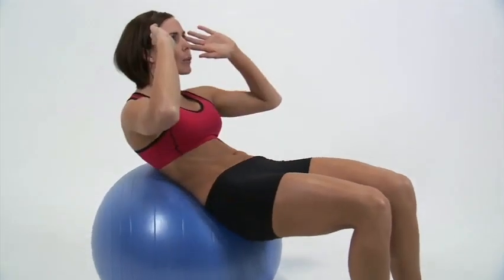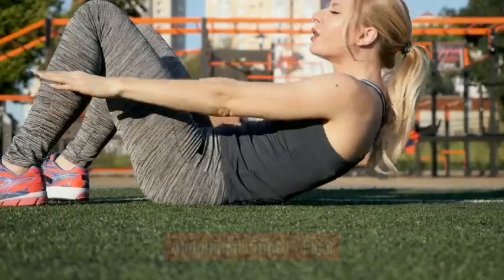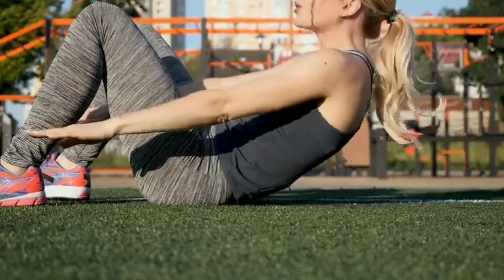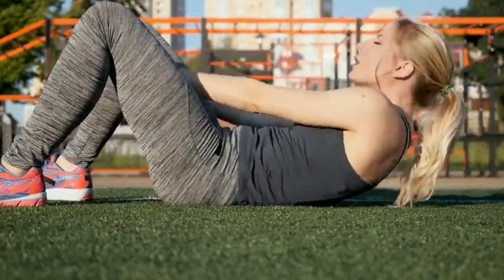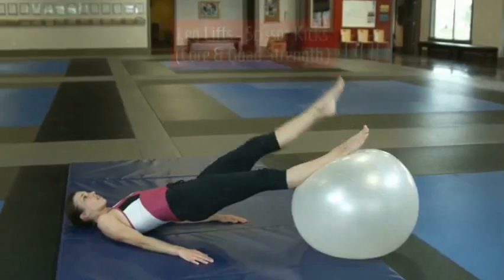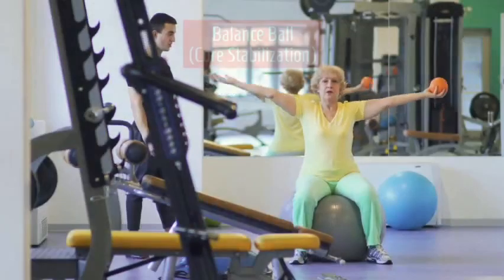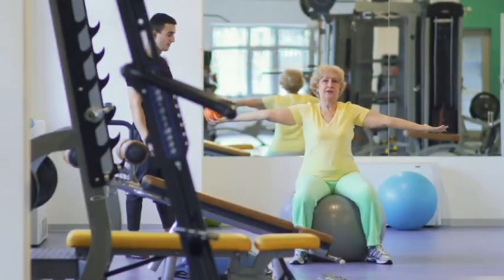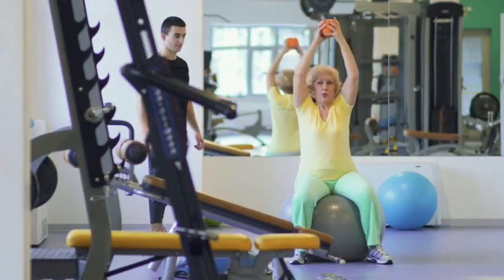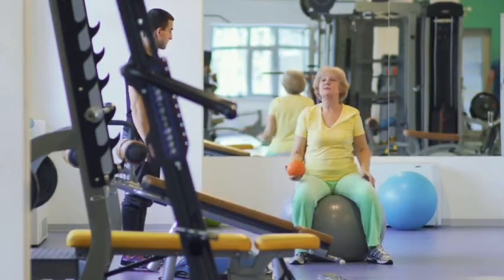The abdominal crunch on the ball focuses on core strength and balance. The abdominal crunch on the floor is also core strength and conditioning. Leg lifts and scissor kicks build core and quadriceps strength — the front of the thigh. The balance ball provides core stabilization while you move the upper extremities, good for back, abdomen, and seated buttock musculature. Balance is paramount for fall prevention.